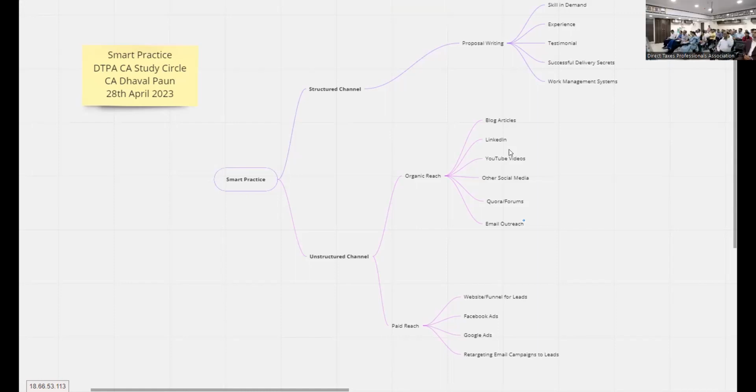Okay. Another question is, before venturing out into the structured and unstructured channel, is there a possibility to collaborate with different firms like what you or your firm is doing? Any practicing CA can collaborate with a firm, understand the practice, and then venture out for the structured channel. Yes, if you can find the opportunities to collaborate, it will be really good. You will learn how they manage their work, because the most important aspect in here, as I told you, is the successful delivery of your projects. Just getting the work will not suffice.